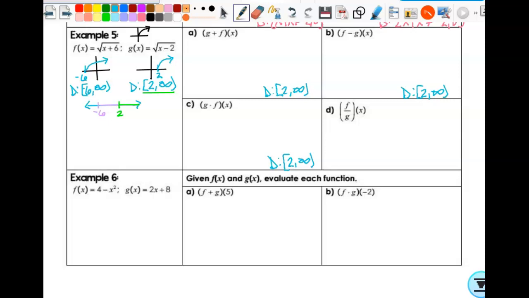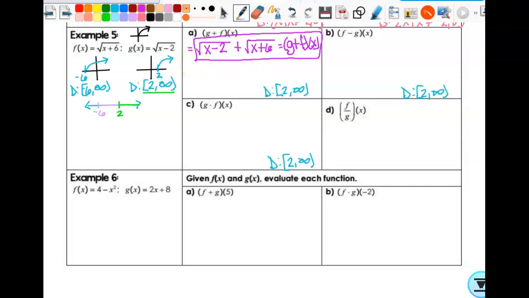All right. So we're doing g plus f of x, or did I want to? No, we're going to do these. So g plus f of x. So g of x is the square root of x minus 2 plus f of x, which is the square root of x plus 6. All right? So I know some of you are thinking, great, square roots, it looks way confusing, and this is going to be hard. This is one of the easiest ones because I literally can't do anything else. This is my answer. Sometimes it's better when it's crazier because there's less you can do. So this is g plus f of x.